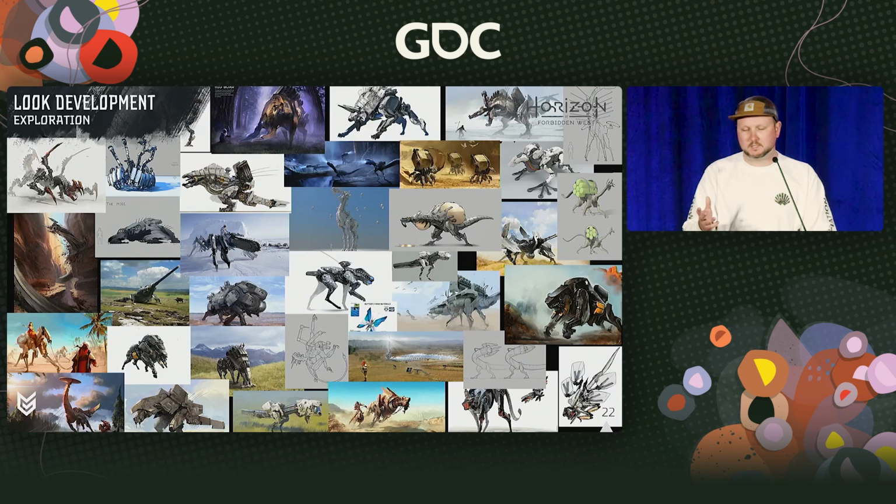With this list and the given information, we got back to the drawing board and did a lot of exploration in 2D and 3D. We really tried to get away from the style that we were used to on Killzone. And in some cases, this turned out better than others, but I think we got there.